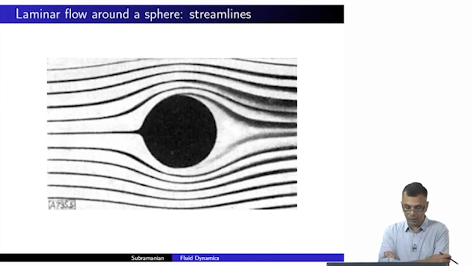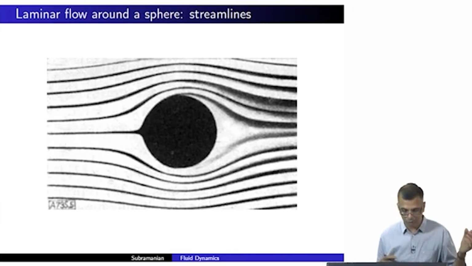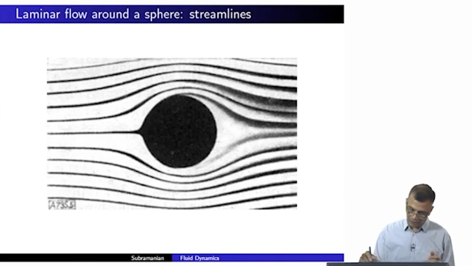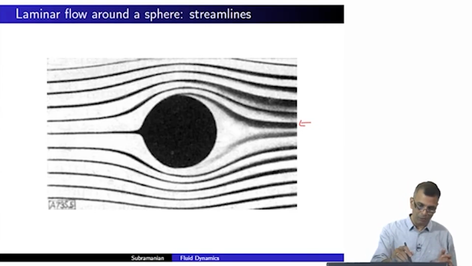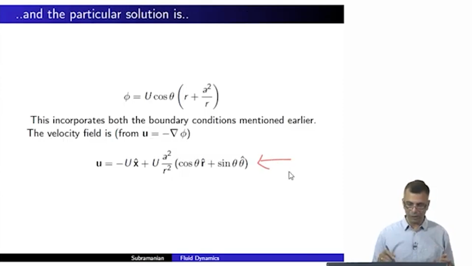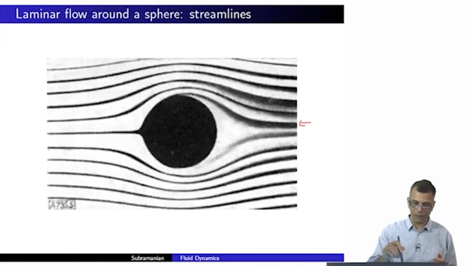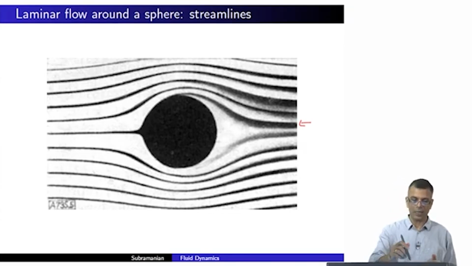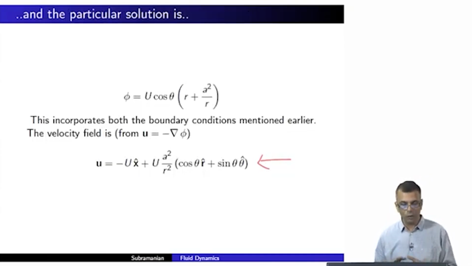And this is the actual photograph of streamlines. So you actually inject a dye into a flow that's flowing smoothly past a sphere, and that's what it looks like. These are the non-ideal effects, like this broadening, the kinds of things that will not be captured with this nice elegant solution. But you can see how closely it resembles the actual situation. So this is an example of a situation where these idealized solutions are very useful.